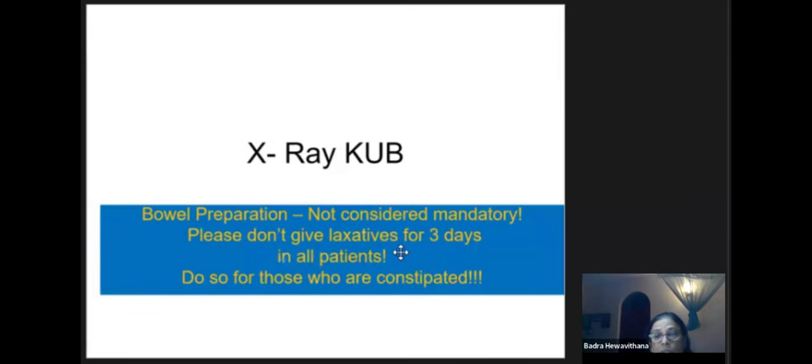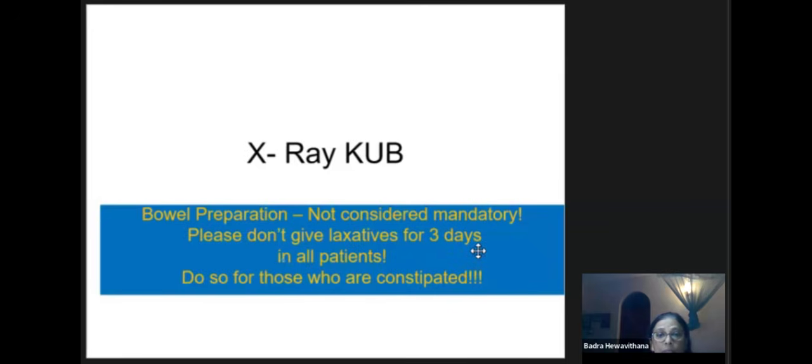And the large stones, anyway, we will see. You are not going to pick 1 millimeter, 2 millimeter stones on the X-ray. The resolution is not that good. So this is the latest, I found it is not considered mandatory, maybe with the evolution of CT KUB, because sometimes we see tiny calculi. The patient is howling in pain. We don't see anything in the X-ray, and we all know very well only 70 to 80% of the calculi are seen in the X-ray, but all the calculi are seen in the CT. So don't go and ask for CT KUB in all the patients. But be aware of this fact.